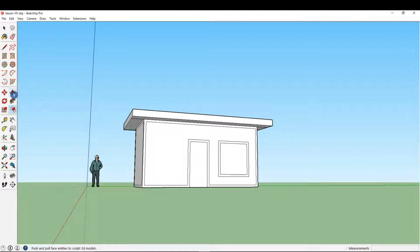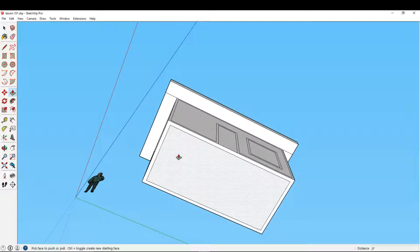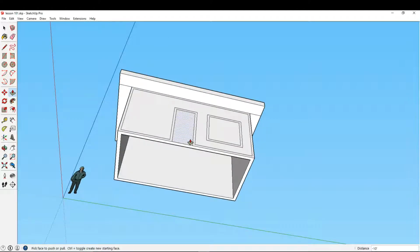Now let's go back to our push-pull tool and let's begin to push and pull some of these new surfaces that we have created. First, let's go under our model and let's push this surface as far as we can, and when it stops, it will clean up the face that it touches by deleting one of those faces. Now let's do the same thing with this surface. Let's push it in and click, and it will clean that up. Let's push this one in as far as it'll go and on the face, and it will clean that up.